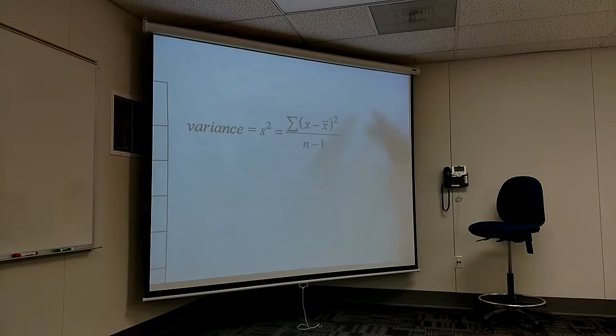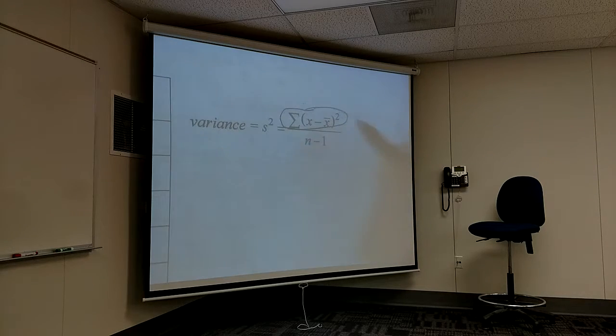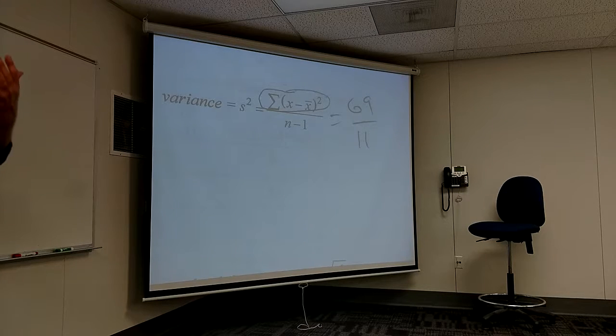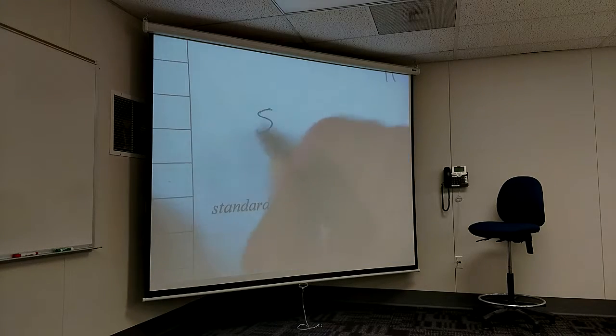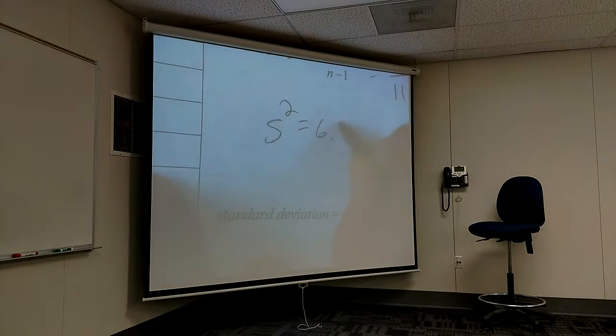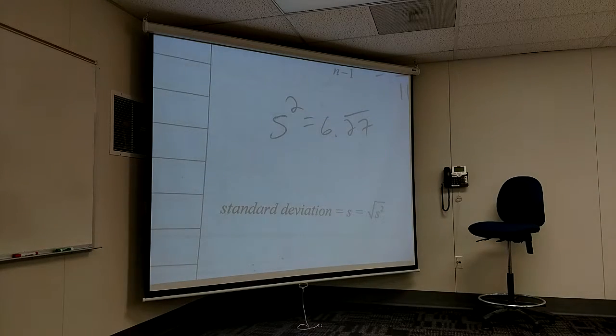So now this whole thing is 69. So in the formula, what do I put here? 69, because that's what it is. And what's n minus 1? 11, because n is 12. N is always a whole number. So if you're putting some non-whole number there, you're doing something wrong. And so what do you get for the variance? Yeah, 6 point, looks like 27 forever. I like it. So then what do you get for the standard deviation?